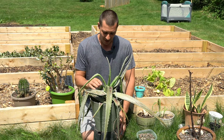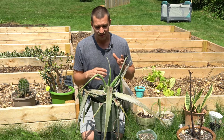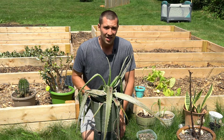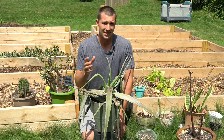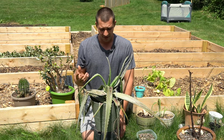So this aloe vera was at the in-laws house when we were moving and everything. We had moved everything except for my houseplants. I wanted to save that for later. So I kept my houseplants in the house, and like I said, we just didn't touch them for a little bit because we were super busy moving all of our other stuff in.